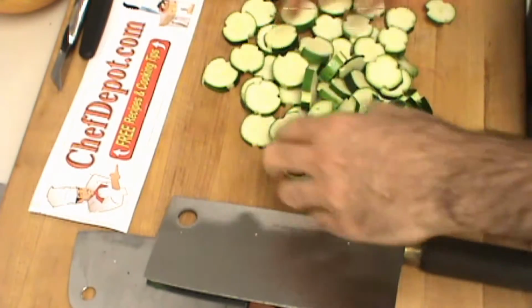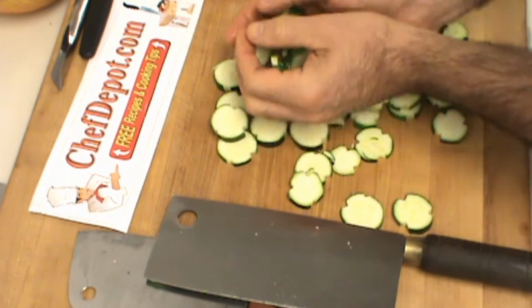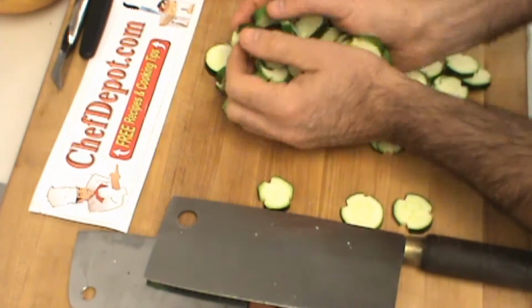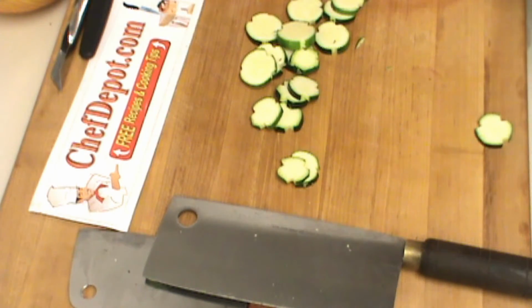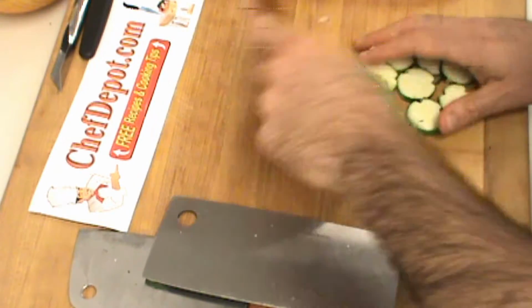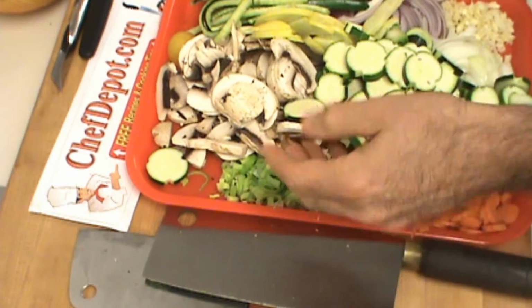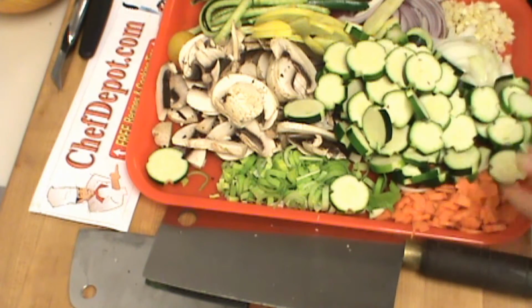Okay, you can see how quickly I'm able to cut up all of this. That's why you have a cleaver, so you can quickly and efficiently cut up all your vegetables and keep them organized. And put them right here. Okay, show you what I got. Looks pretty good. And I'll continue with cooking of these vegetables shortly. There you go. There's all the prepped vegetables. Tomatoes just going to get cut into like 6 pieces or so, just a wedge. But that's it right there.